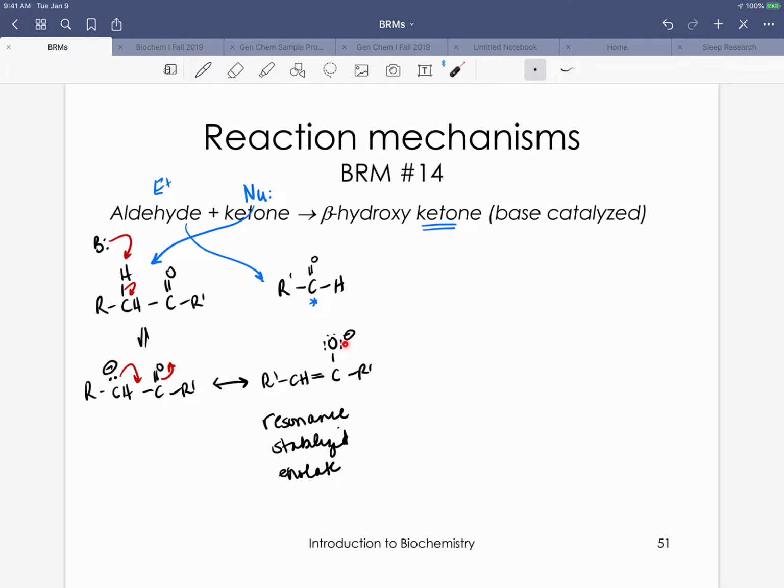What we tend to see is we tend to reform this carbonyl and then have chemistry as though this carbon was the nucleophile. And that's because putting those electrons back in our double bond here between a carbon and oxygen is going to be more stable than keeping the double bond here between our two carbon atoms. So now drawing this out mechanistically, we're going to reform our carbonyl. These electrons here are going to now go and act to nucleophilically attack our electrophilic aldehyde here.